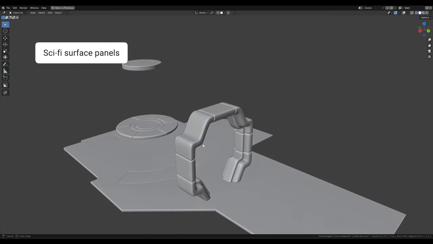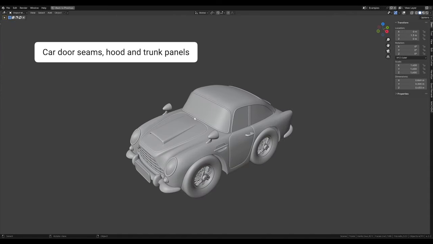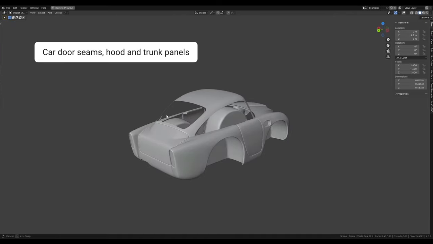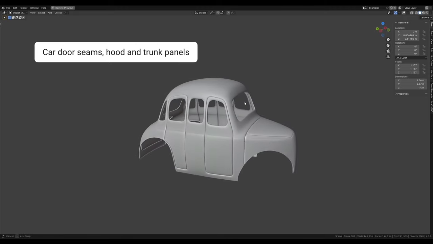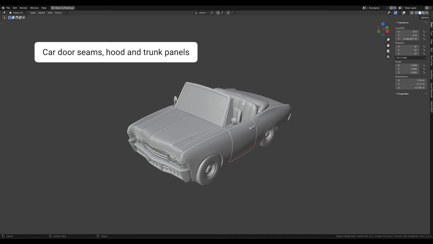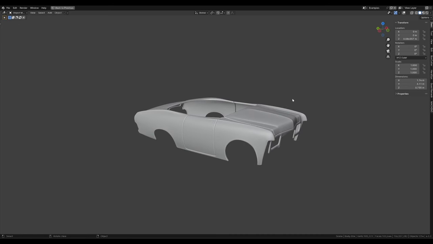You can achieve this with booleans and some add-ons like Box Cutter and things like that, but in my experience, things get a little confusing and hard to manage because they're generating different objects and there's complicated boolean relationships between them, and it's easy to really mess those up. So in most situations, I prefer doing it the way that I'm going to show you right here.